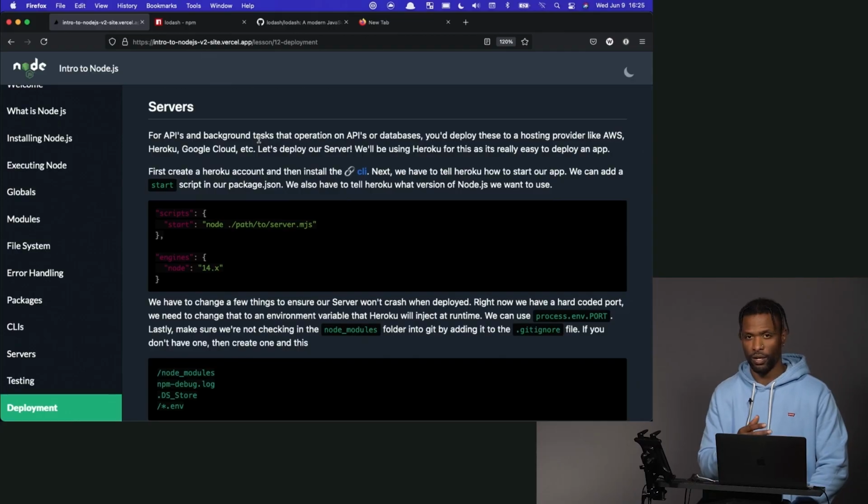The first thing, like I said, is create a Heroku account. If you don't have one, it's free. It doesn't cost any money to create an account. They're pretty generous with their free tiers. So I highly recommend creating a Heroku account. It's great for just prototyping servers that you want to deploy. Unless you're really serious and you're making money, you can just get away with a free account for a long time. And then you want to install their Heroku CLI.